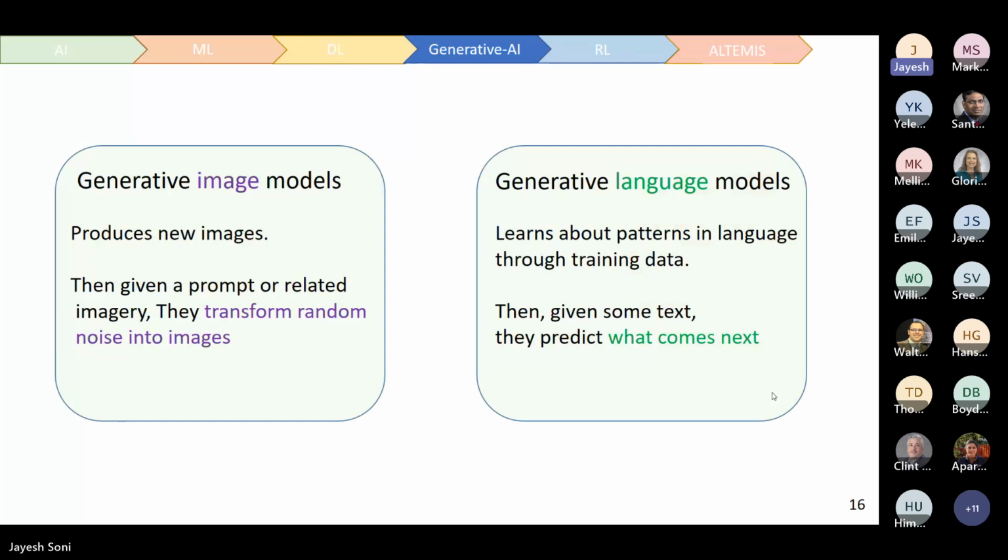There are two types of algorithms in generative AI. One is called generative image models, and the second is generative language models. In a generative image model, if you give an image, the model will try to produce a similar set of images in a greater number of ways. So let's say you have a shortage of some particular images but you need more of them. You can train particular algorithms that can generate a similar set of images. Those types of models are called generative image models. And there are generative language models, where the model tries to learn from a bunch of text. It will try to predict the next word, and in that case, it tries to generate sentences, paragraphs, and pages.